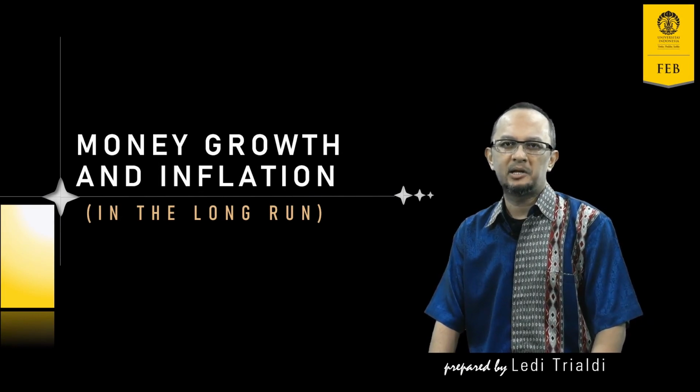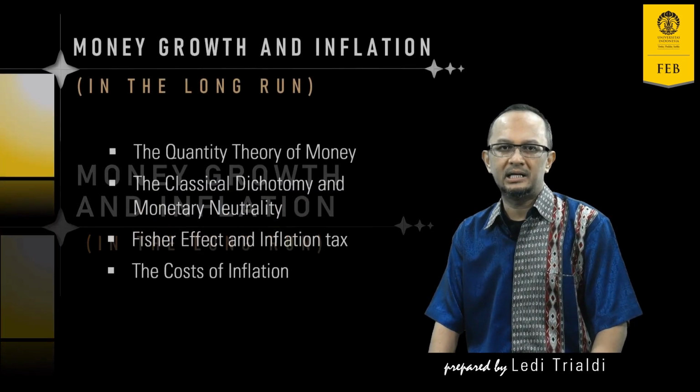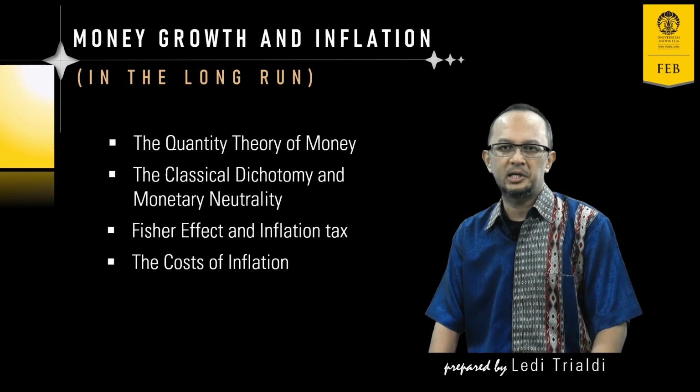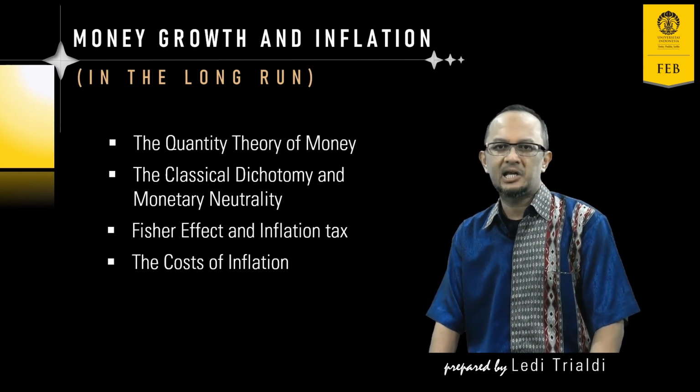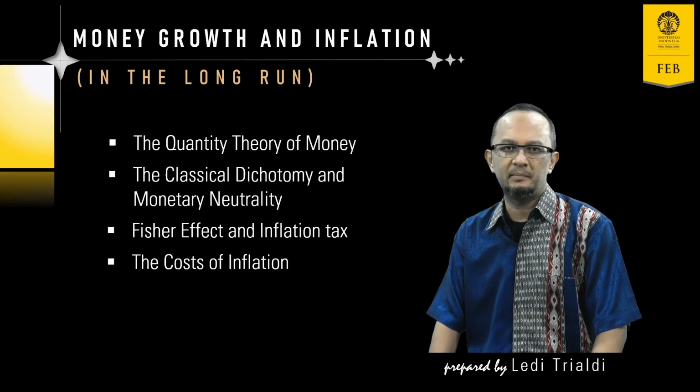After learning about the monetary system, now I would like to explain one of the main macroeconomic indicators that becomes the main concern of monetary policy. It's inflation. We'll be talking about the causes of inflation in the long run utilizing a classical theory called the quantity theory of money. Understanding the causes of inflation is important because, as I will explain, there are causes of inflation that need to be avoided or minimized in the economy.